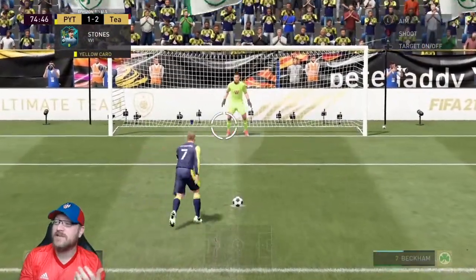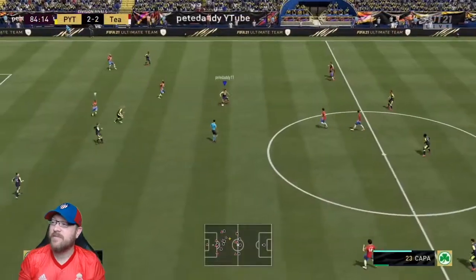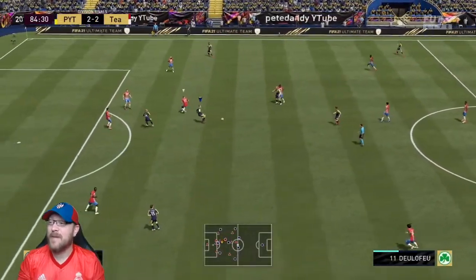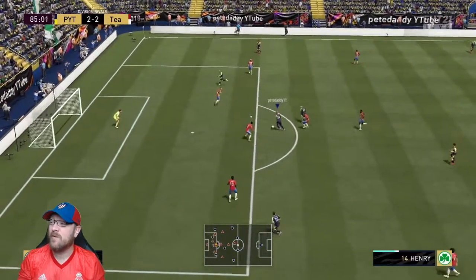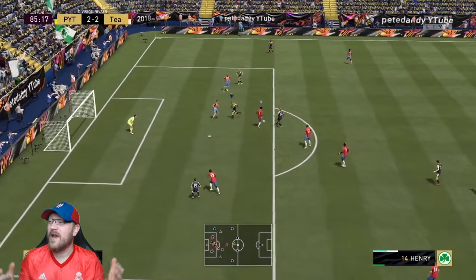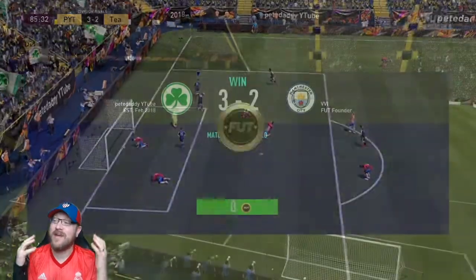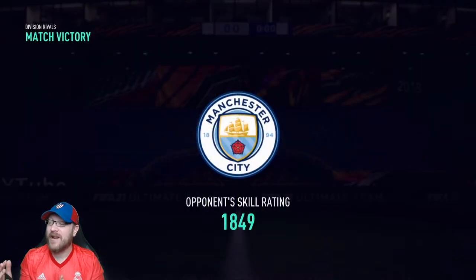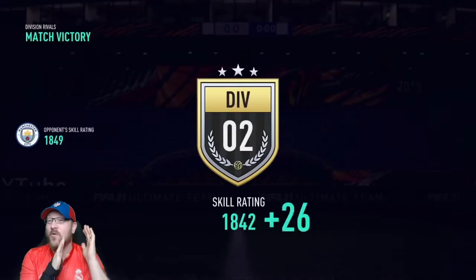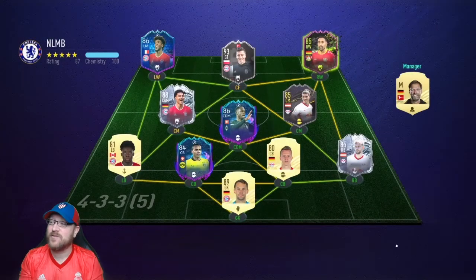But we go from one legend of the game, Henry, to another with Beckham. Beckham buries the pin for us. Here we are late in the match now. Beckham working it in. I do like Beckham in that two-way midfielder role. We get it to Henry. We're waiting for some movement. De La Feu moves and is able to bury that. We get the late winner. That gives us the 3-2 win. Our opponent had a skill rating of 1849. We go from 1842 all the way up to 1868, so we're getting closer and closer.